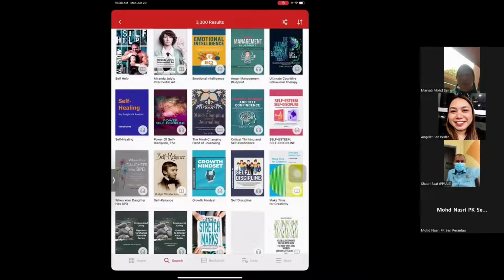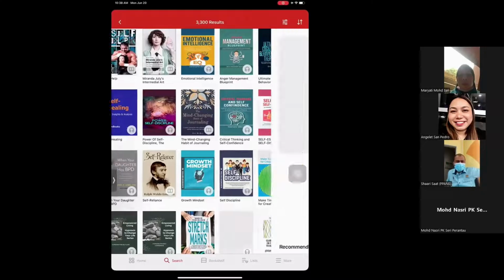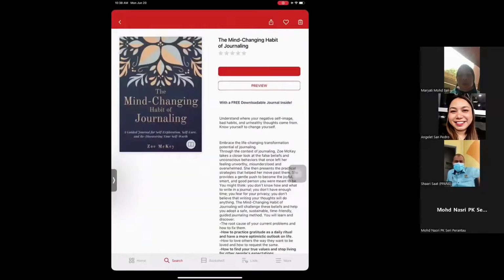For example, we'll pick this one, which is actually included in our personal development book club room. If you want to borrow it, just click the borrow button on the right side.